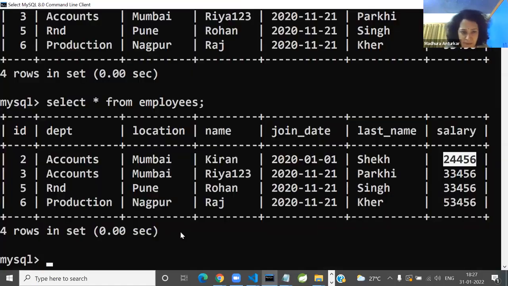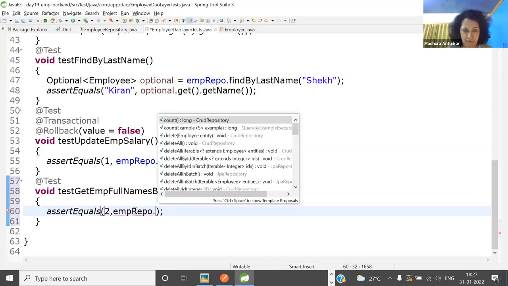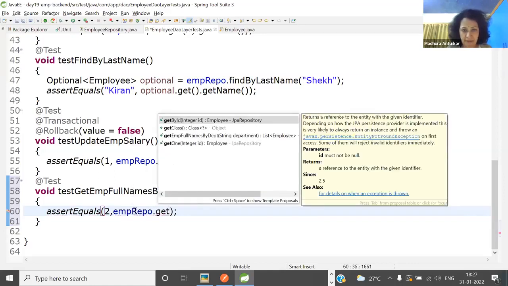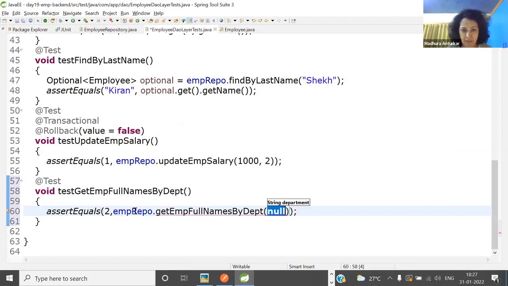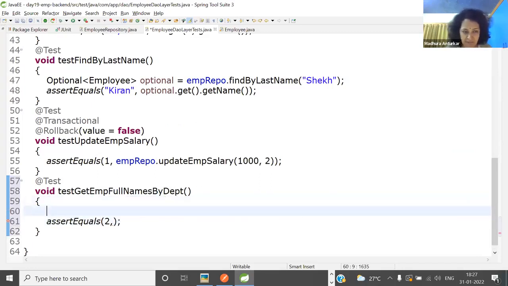I'm giving by department. Let's see. This is the final data. Okay, so in accounts I've got 2. So I'll say 2 are expected. My repo dot get names. Okay, I'll do one more thing so you will see also. I'll print this also.